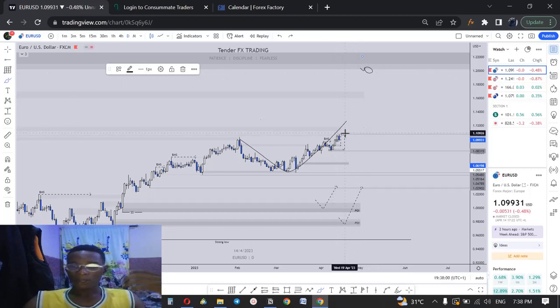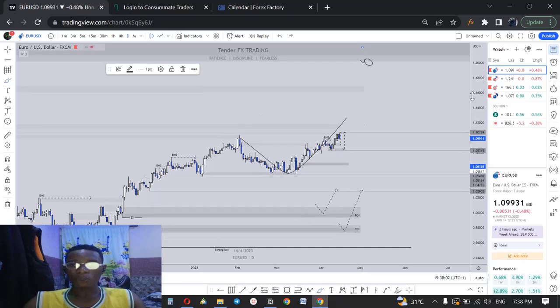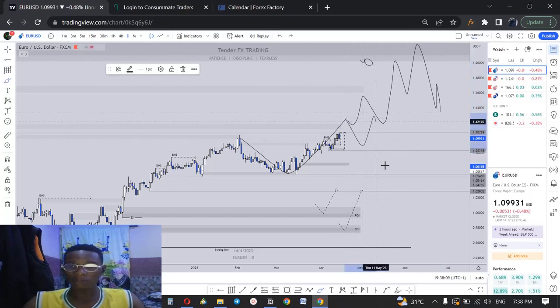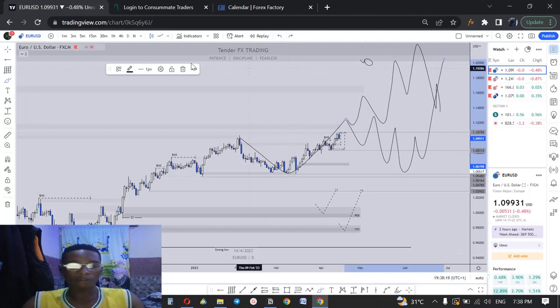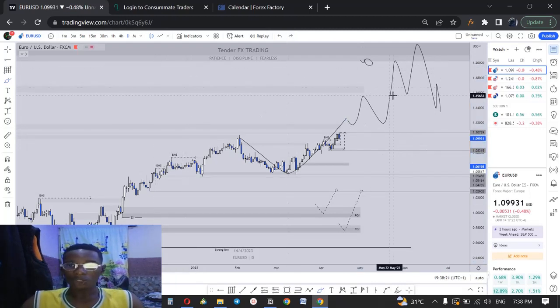But with our understanding of multiple time frame analysis, we can actually be catching the buy, despite the accumulation and distribution that will be happening in the market. We are going to be looking out for buys because of the overall buyers currently. We're in a very bullish trend. So this is what I'm looking at on the daily time frame.